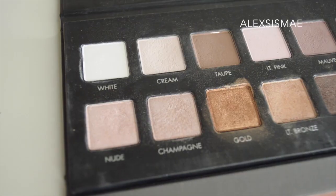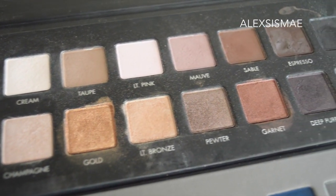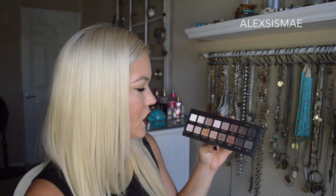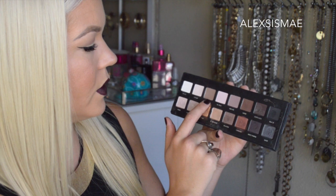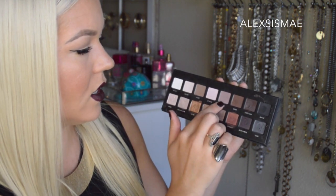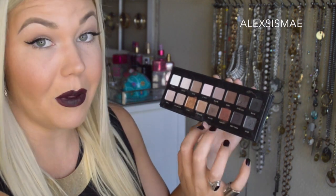Alright, so just to take you through the regular LaRocque 1 Pro, this is going to be your 12 matte shades up here, and then your 12 shimmer shades down at the bottom. It is the same for the number 2 Pro. They both have the matte and shimmers, and in this one you have your white, cream, taupe, light pinks. These are really beautiful blending colors, and then you get into your darkers, a nice warm brown, a nice dark brown, and a deep black.